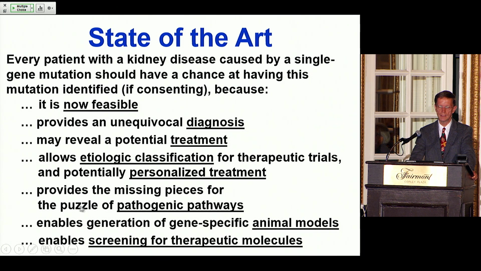It provides the missing pieces for the pathogenic pathways that are still puzzles to us, and it enables the generation of specific animal models which can now help, for instance, with knock-in models to design personalized therapies. And in these models, it enables us to screen for new therapeutic molecules which we are in dire need of. Thank you very much.